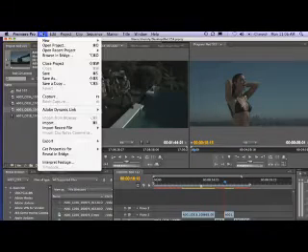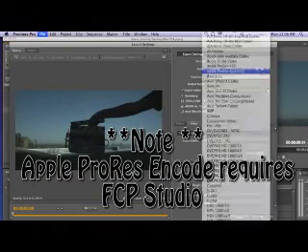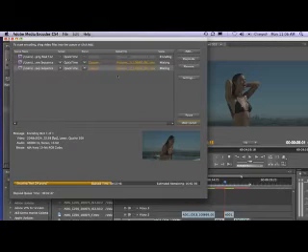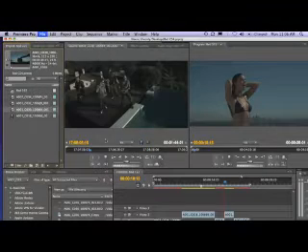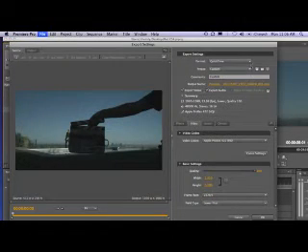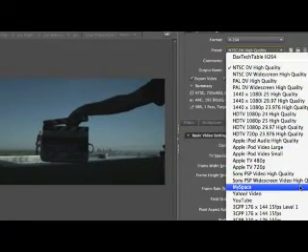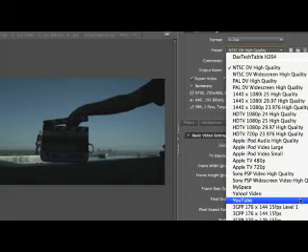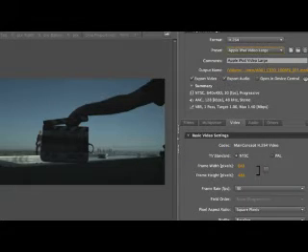Let's go ahead and do a couple more. I'll choose an Apple ProRes and send that out to the queue. And you see that it's added it again. And lastly, I'll do a real quick one for maybe my iPhone or some other portable media device. So I'll choose H.264 and one of the presets, and you'll notice we have lots of presets for various websites. These are great for just sharing your projects with other people that might need to review your project. So I'm going to choose Apple iPod Video Large, which is the setting that we use for iPhone. It'll set everything up accordingly and I'll just hit OK.